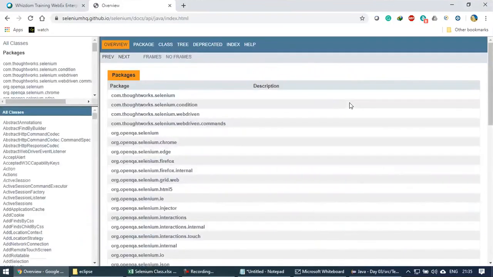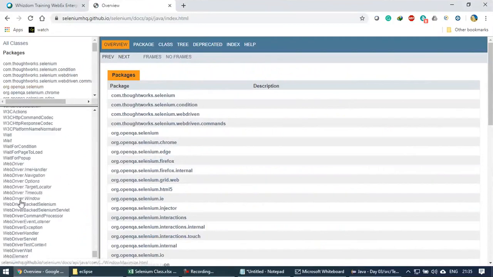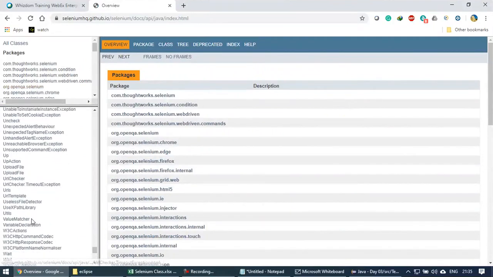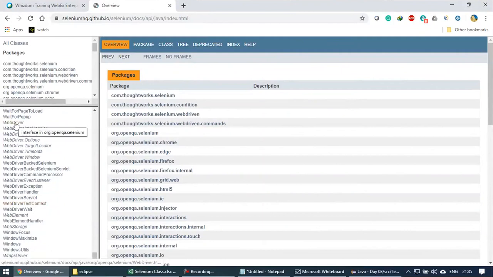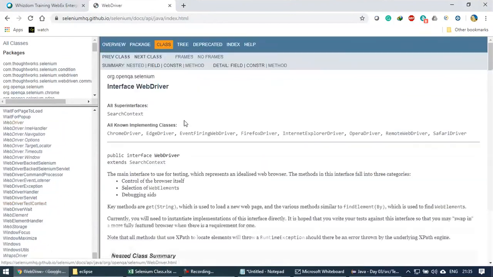Whenever we have an implementation of an interface, we would notice something different. What is that? You would notice that the name would be in italics. As you can see, WebDriver is an interface, and the implementing classes are ChromeDriver, EdgeDriver, EventFiringWebDriver, and other web drivers.